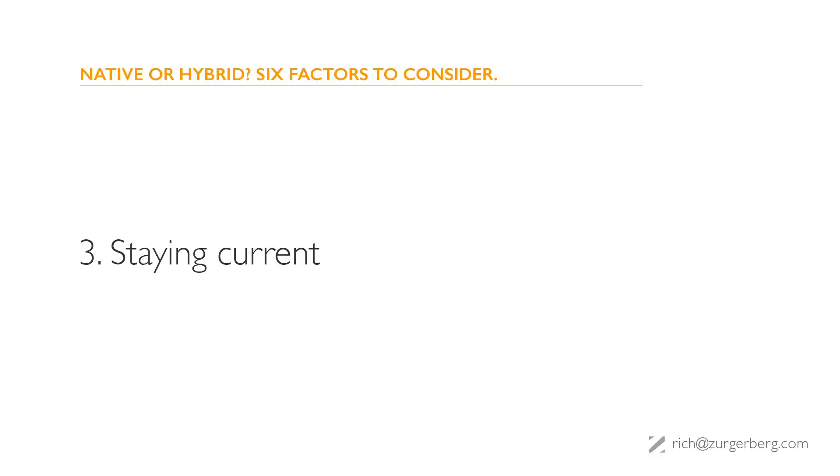Factor three: staying current. Native apps are built in technologies that Apple and Google expect most teams to build in. When Apple releases a new iOS or Google releases a new version of Android, the development tools that ship with each release are built primarily to serve native app developers first. Once those tools are released, the developers of hybrid frameworks need to update all their systems to support the new features — and some features might not even be feasible. With a hybrid framework, you're occasionally going to be a little behind the times, and there's a chance you'll hit a wall. With native, that is not the case.